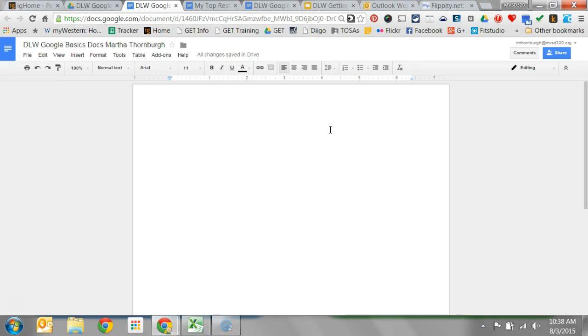Now we're gonna work through some steps, and these steps are going to be written as well. But this is your assignment for Google Docs. What we're going to do is make a document telling our favorite restaurant pick. Okay, and I would love to keep it local so we can get some good ideas of where to eat in this area. And local could be Bellingham, Seattle, whatever. But you can do whatever you want. This is really just for fun and to learn how to use some of the tools.